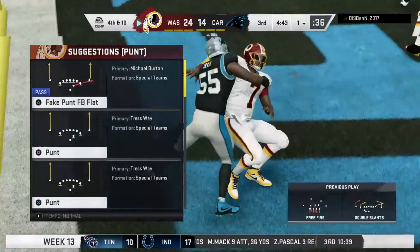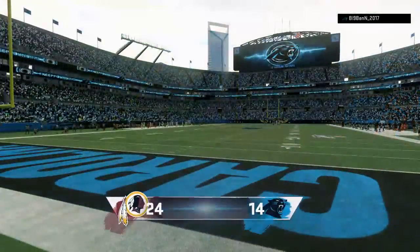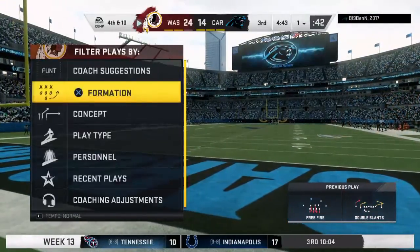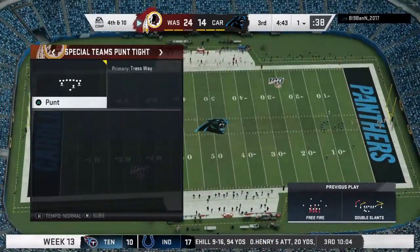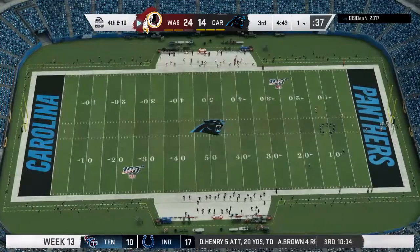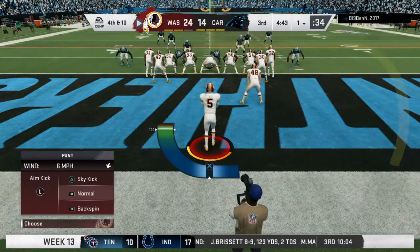So it doesn't look like they're going to be able to build off the turnover. Well, the defense certainly did its part. It got them the football. But you're exactly right. It looks like they're going to have to punt this one away. And it's not a turnover, but doesn't it feel like one after grabbing the momentum with the defensive play? Yeah, and they had all that momentum after getting the football and now zapped right back in the other direction.